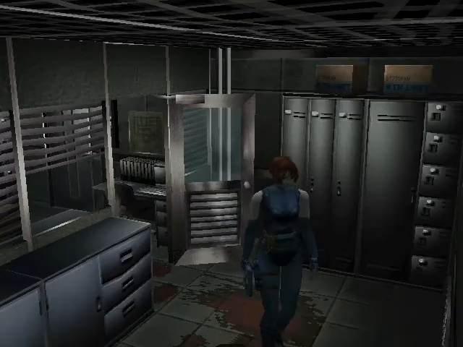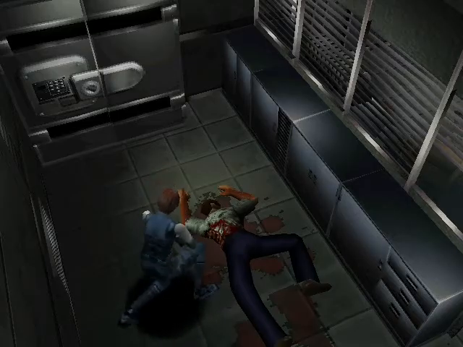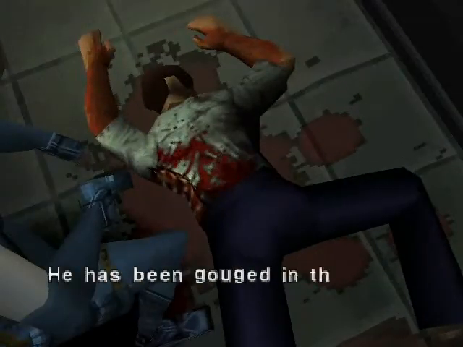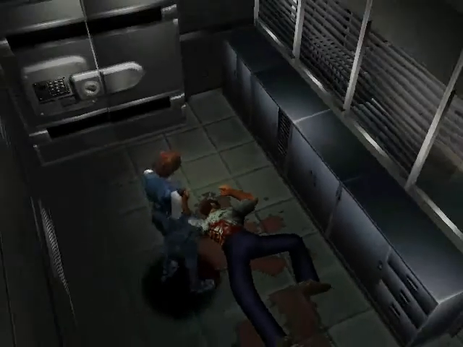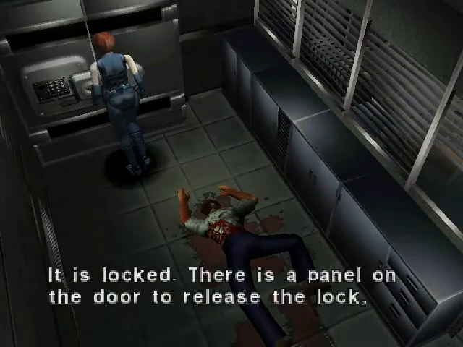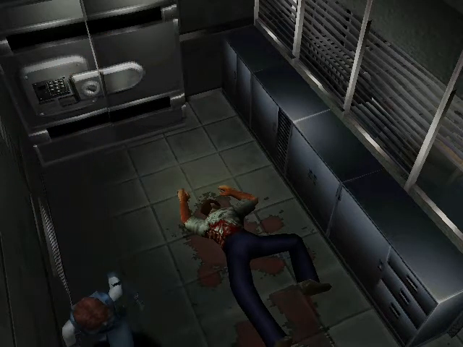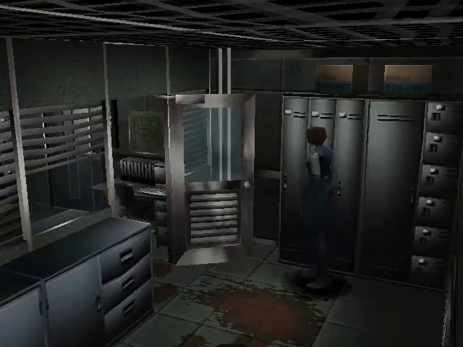Ew. Luckily, he left behind this key. Oh, he has been gouged in the torso. Well, that sucks. There's a safe here. I don't remember the combination. Oh, it isn't working. Well, I have to do something. I don't remember. Nothing in there.